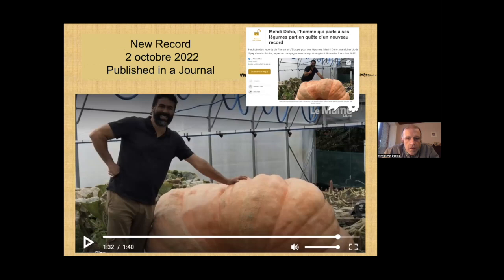So that's a screen capture of a newspaper article of him, and you see in the back on the right those little towers in his greenhouse. So very happy. What is also interesting is that this was an article of 2 October 2022, and in the Christian belief it's the feast of our garden angels.